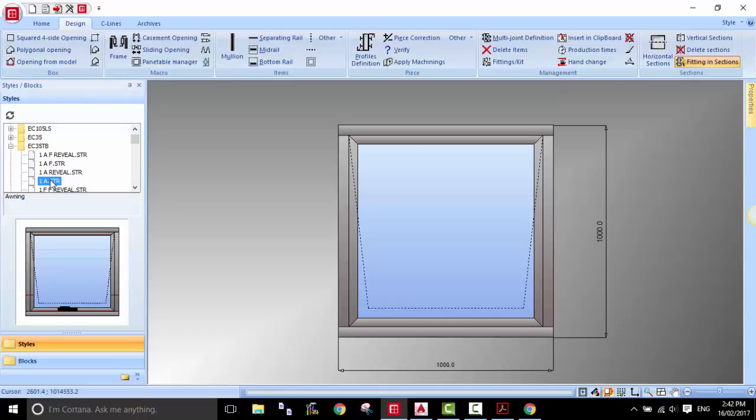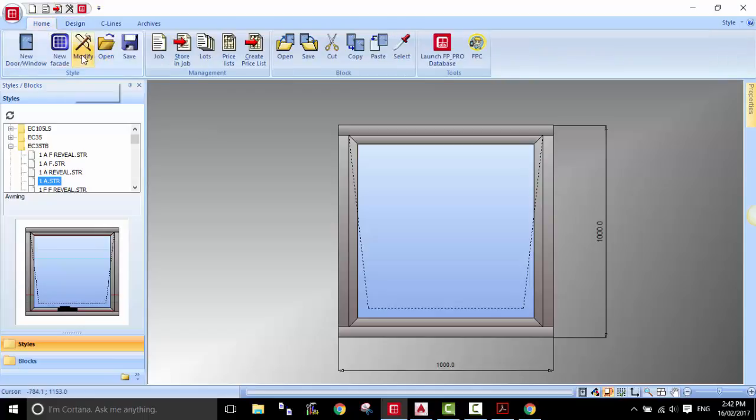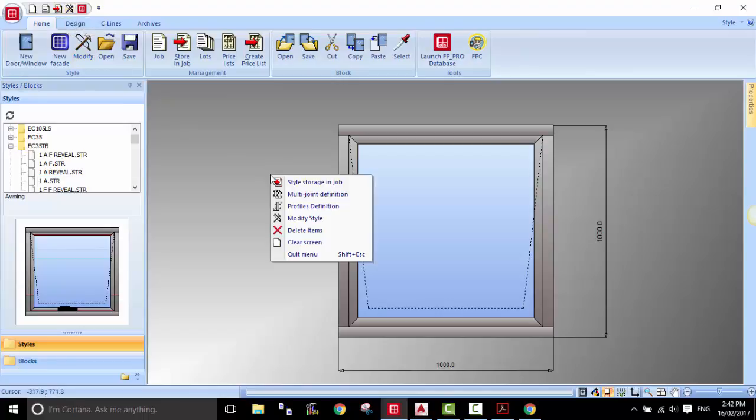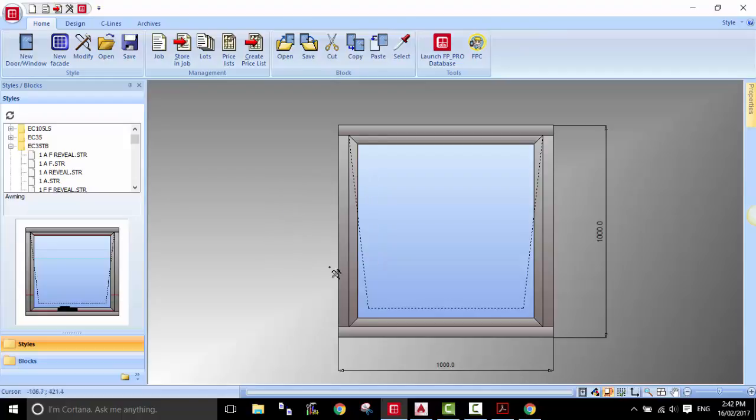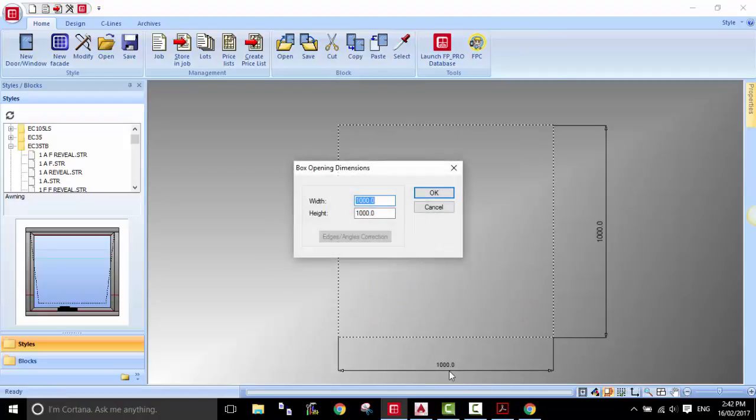This time I'm going to double click, and that has now appeared on the screen. So I am going to again use the modifying tool. Either you go back to the home tab, or I have a quick access toolbar, or you can always right click to choose that from the drop down menu, modifying style, and then click on the dimension line here to change the size.